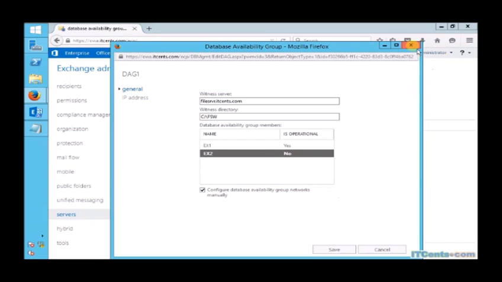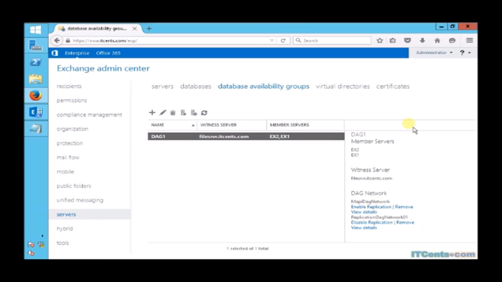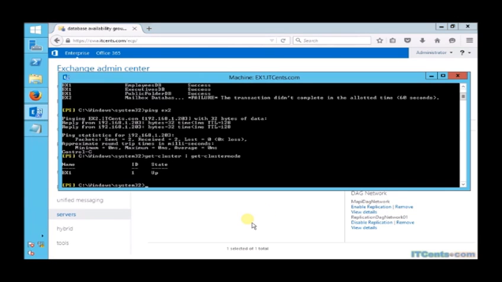Yes, there is. And once again, it's a commandlet. So let's do that. What to do in this case? I will go back to our good old Exchange Management Shell.